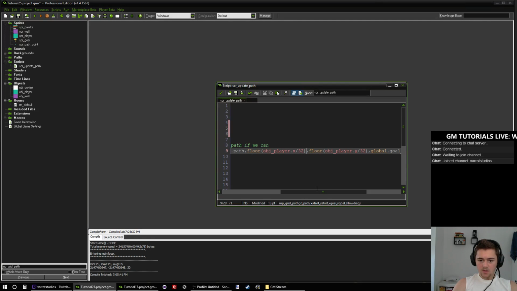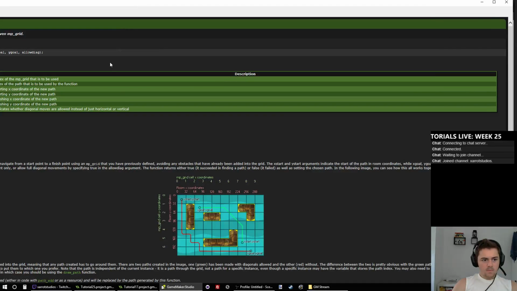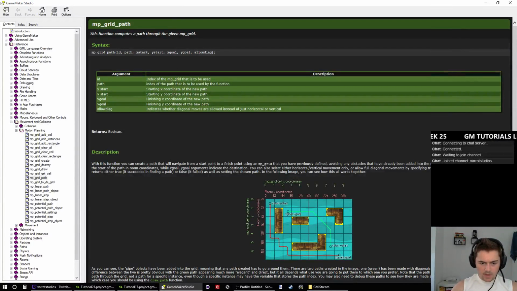It's using the grid coordinates, I'm almost certain. The X coordinate? This function, you can create a path that will navigate from a start point. Oh, in room coordinates.